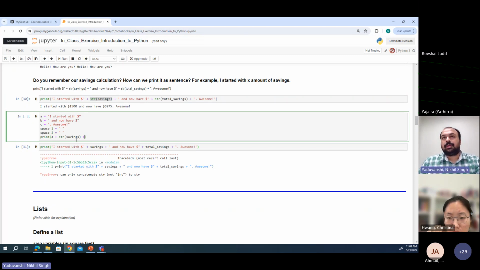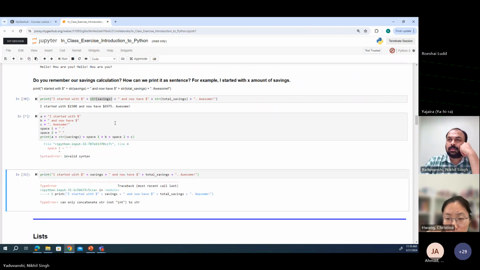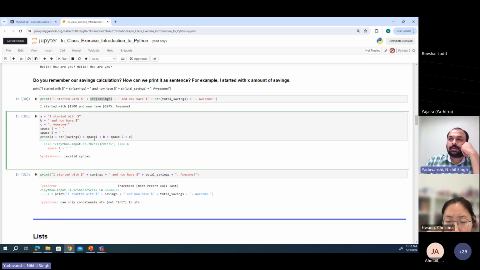Now I want a space, so I'll put plus space 1 plus b plus. Now I have space 2 plus c. Let me check what's the output, and if there are errors, we will change them. So it says, it's the error. Why should I related to like this?